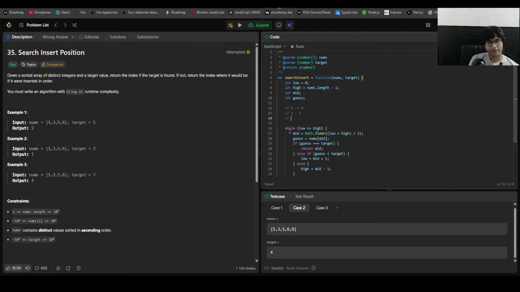Okay, mid, no mid, isn't 1? What's going to be the mid? 1 is lower. One is lower, then it goes to 3. 1 is lower. Guess is lower than the target. Again, boom, I got 3.